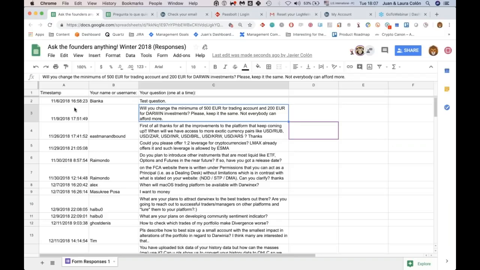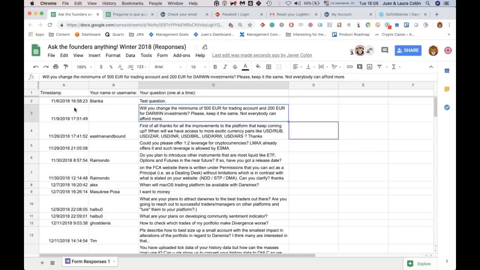And the question was whether we plan to change the minimum investment sizes for accessing the Darwinex platform, which are currently set at €500 for trading accounts and €200, or the sterling or dollar equivalent, for Darwin investments. So the reason we set the account sizes at this level was twofold. One is that back in the day, 4 years ago, when we were a startup broker, we felt as though people would legitimately doubt our solvency and would probably want to give us a test in terms of, does my money come back?